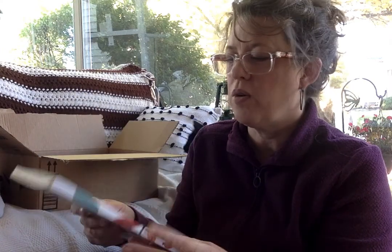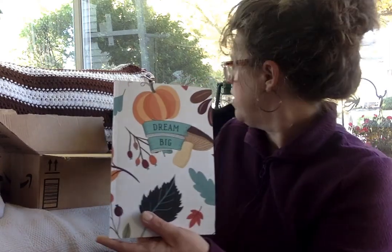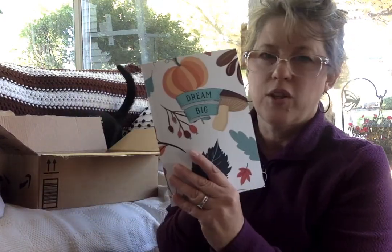Alright, so this is for fall. Dream big. So, you can use these notebooks as journals, places to put your Bible study notes, or whatever you need a notebook for, or a journal, like I said. So there's that one.